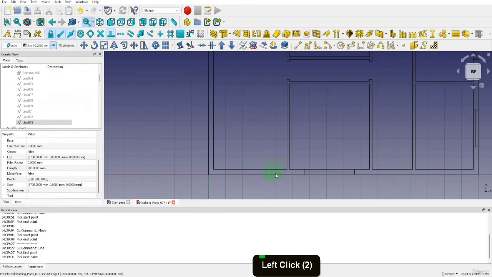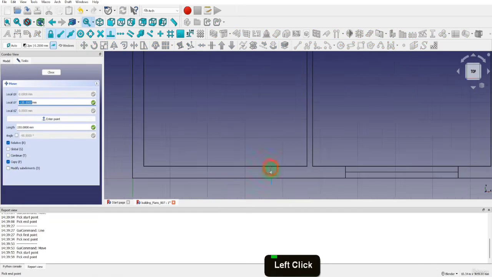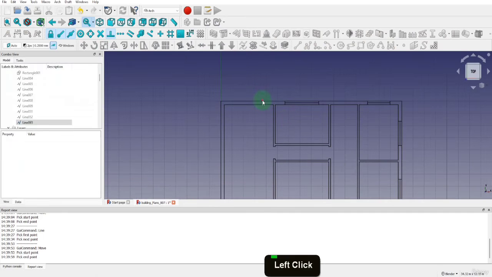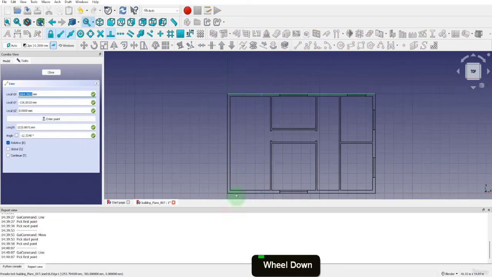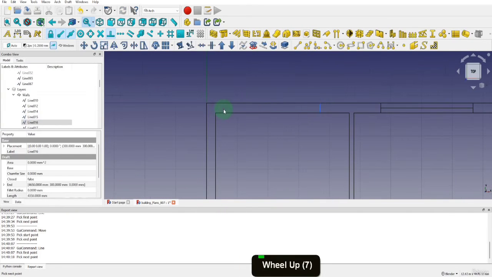We can select this line now. Then select the Move tool. Make sure and check on Copy. Select the base point and drag up. Press Y, then snap this into position. Select the Line tool again and we can draw two diagonal lines across the corners. Draw these bottom and top.